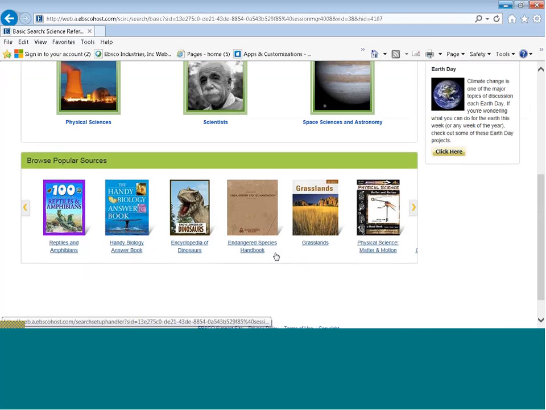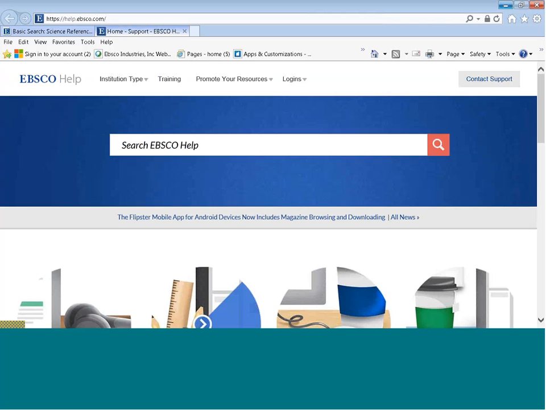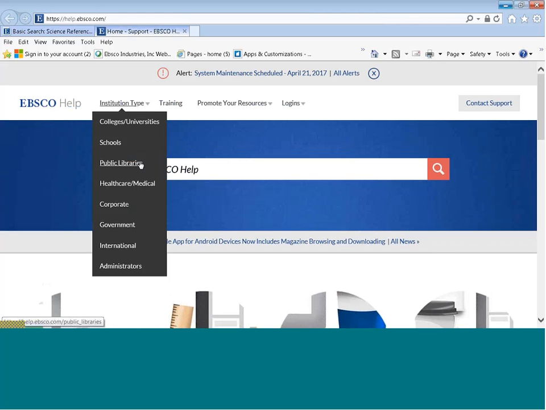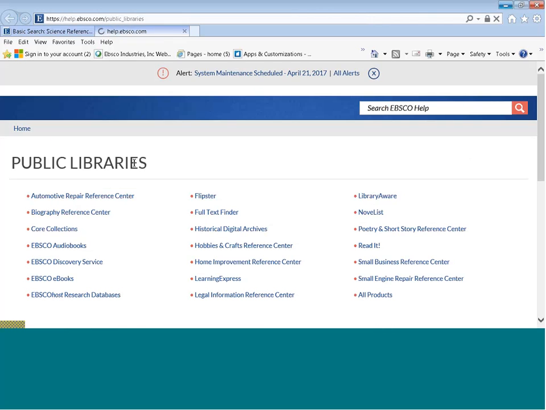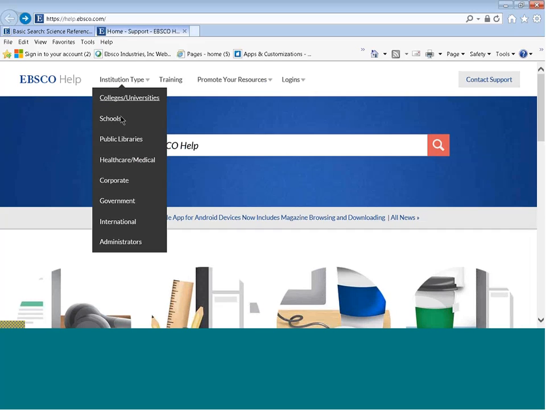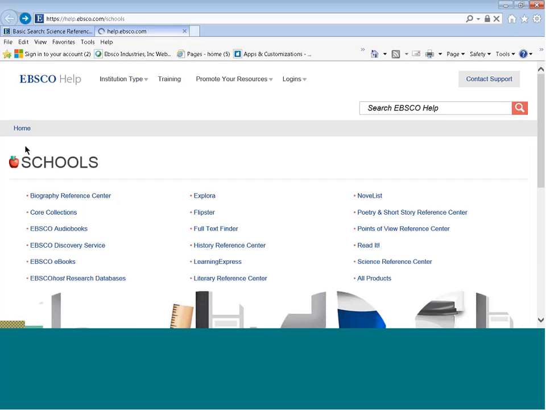What we'll do now is we'll go to our support site, which is help.ebsco.com. And from here, we can go to institution type, and I'll choose schools or public libraries here. And you can see all the different products featured in the public library. If I choose schools, Science Reference Center will be listed.